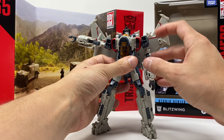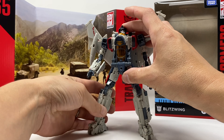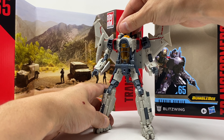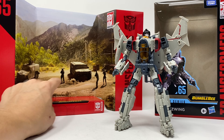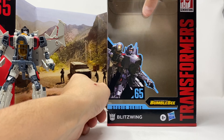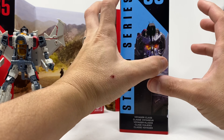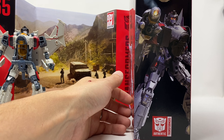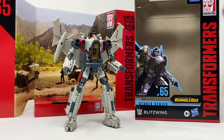I'm not a fan of these movie designs but I will give credit where credit's due — this is a pretty cool design. All in all for his robot mode I think he's pretty impressive, looks like he came off the screen. He comes with a display base from the scene where he attacks Bumblebee. Box art is just a picture of him from the film, with a horribly pixelated graphic of his face.